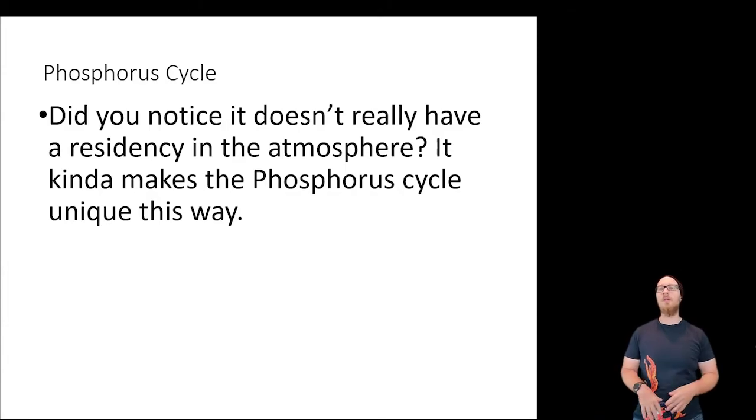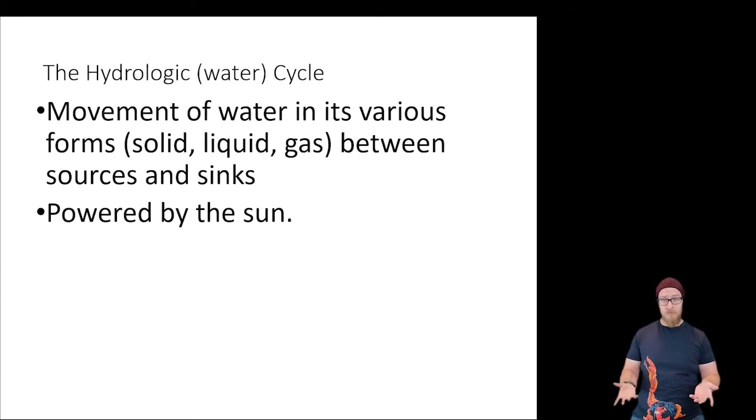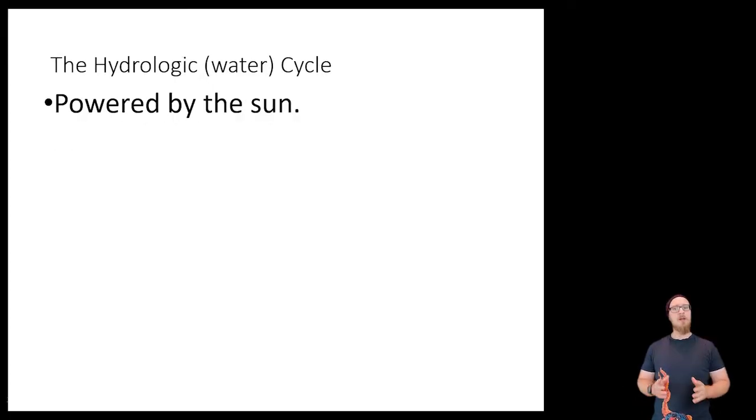The water cycle is one that I'm sure all of you are the most familiar with, right? It's the way that water moves throughout the environment, and this entire cycle is powered by the sun. Now, I mentioned earlier that the Earth is a closed system, with the exception of solar radiation, and it really is the sun that allows all of these cycles and processes to occur, but most especially the water cycle. Let's just get right into the water cycle.